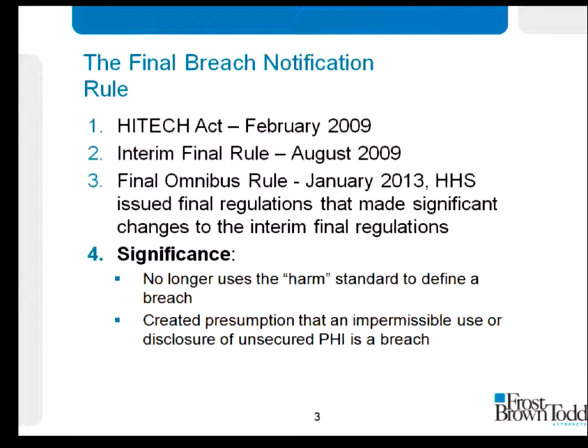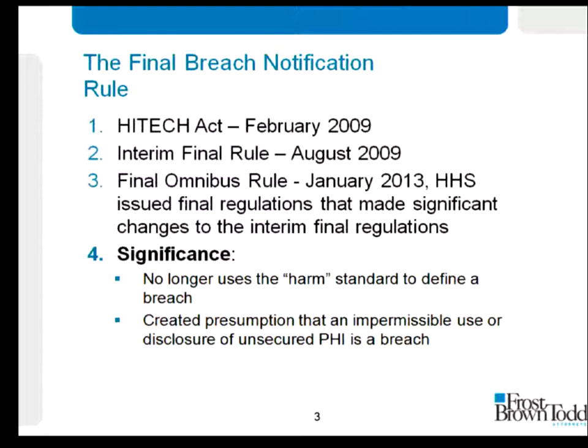What the government was trying to do was to make sure that individuals were aware of the potential risks and harm that could be associated with their disclosure of information that was inappropriate. But they wanted to balance that knowledge with the concern that if the standard is too low, then you end up with too many notifications and it watered down the significance of it, therefore not really giving individuals the proper guidance with respect to actions they should take to protect themselves. So there was a balance that was needed to be struck.